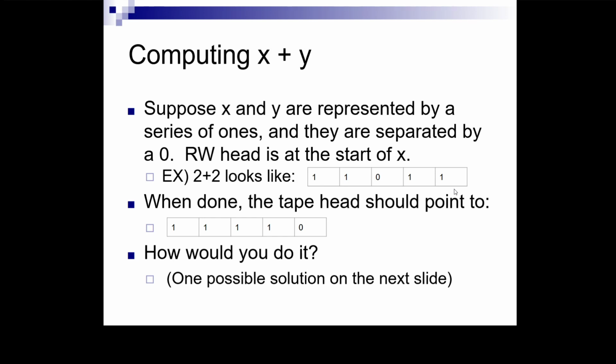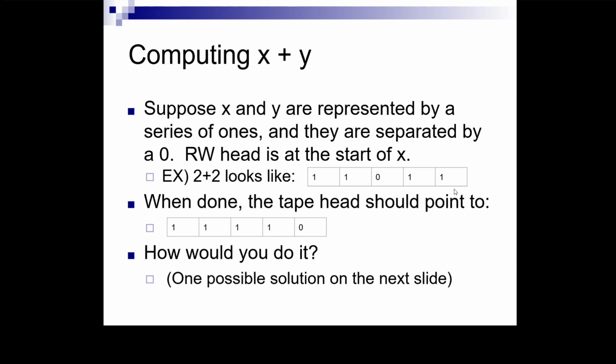And then y is represented the same way with a 0 in between. Then you've represented an x and a y as two separate values in your memory. So 2 plus 2 could start by being represented like this. And you could represent any two values, x's and y's, whatever you would like.